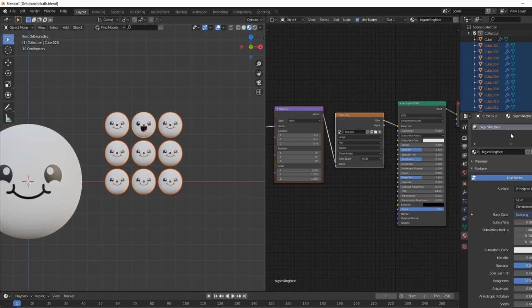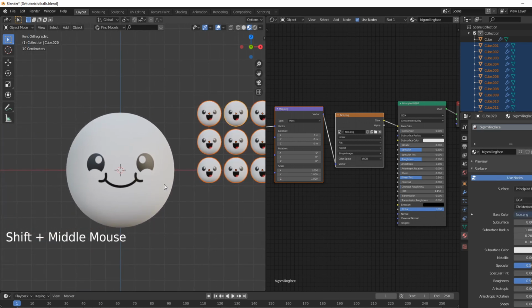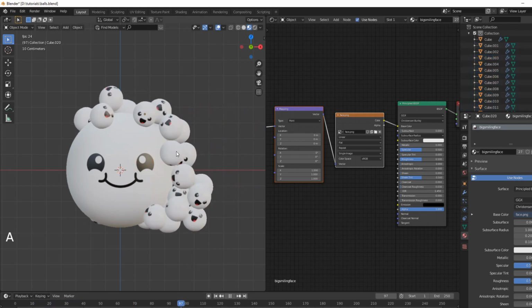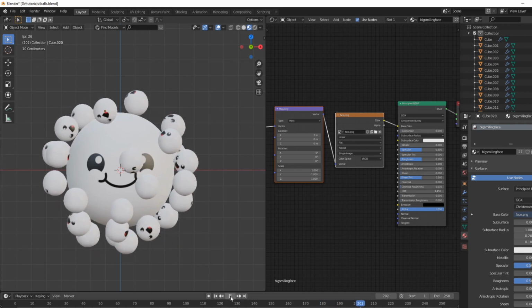Well, just go into the same drop-down menu where you copied your material and press copy material to select it. And that's it. That solves your problem. If we press play, we have all of these happy guys hanging around our big brother over here.